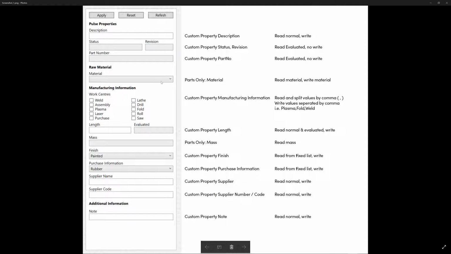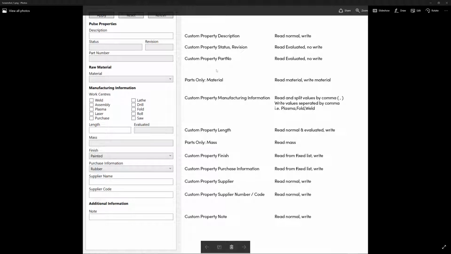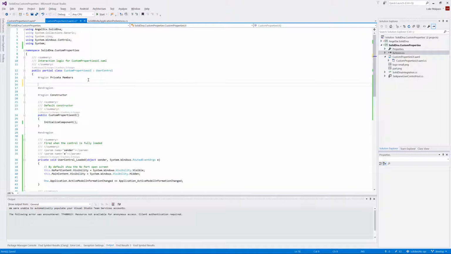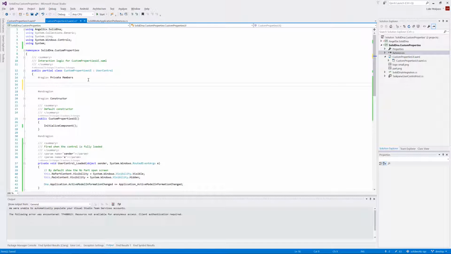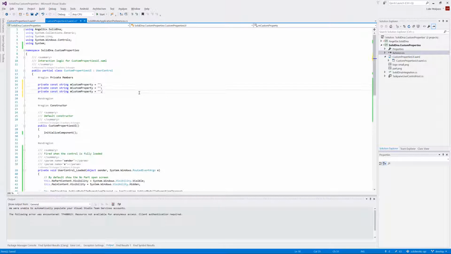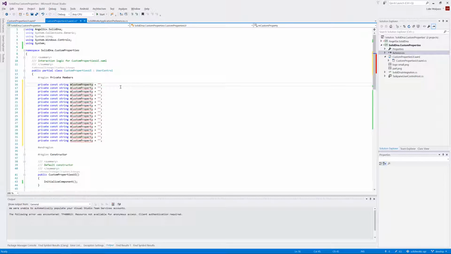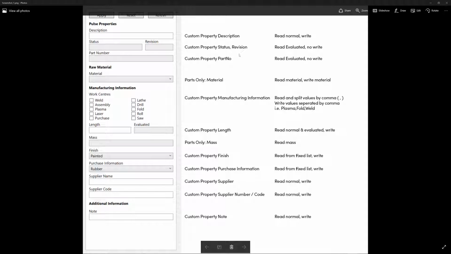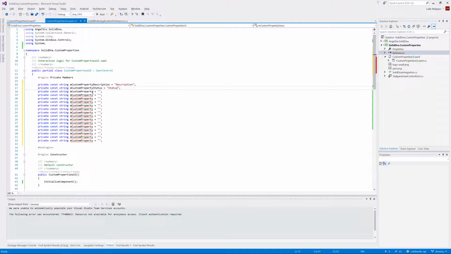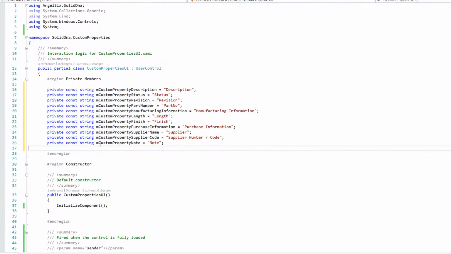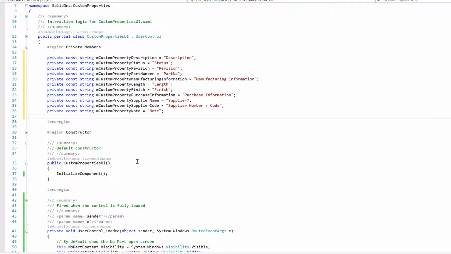The other thing we want to do before we get started too much is we want to make a note of all these specific names, these custom property part names. So let's just scroll up to the top, go into private members, and we're going to make a load of private constant strings, m custom property, and then it's going to have a specific name, but we'll leave that off a second. We'll make a blank like this, and we'll just copy and paste a load. And then we'll go back to the top, we'll make description, which is called description. Status, and you'll see that is just where I'm getting them from here, this list I've made, and this has come from the customer that's requiring this. So we've got revision. And there's all the properties we need. So now we can reference these when we come to need them.